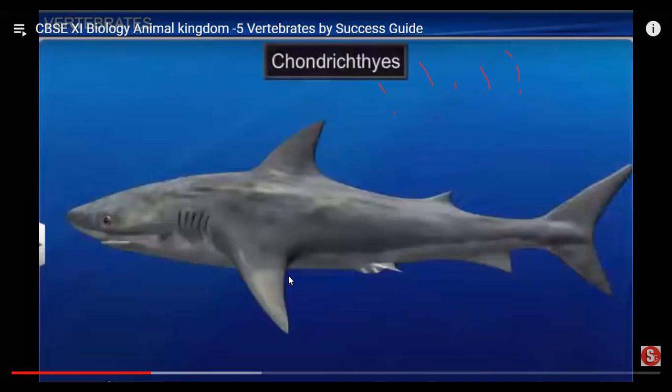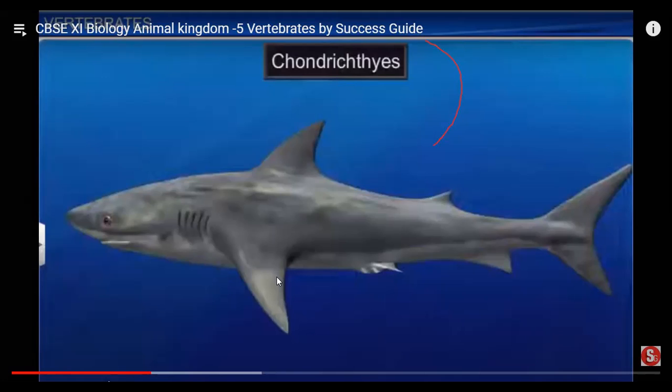While in bony fish, over the gills near the eyes and near the mouth, you will find one large and very hard operculum, and that will be flapping every time. Why? From the mouth water enters, and through the gills the water moves out. This is their system. You will find fishes always keep their mouth opening and closing. They don't keep their mouth shut always, because they allow the water to enter through the mouth and move out through the gills.